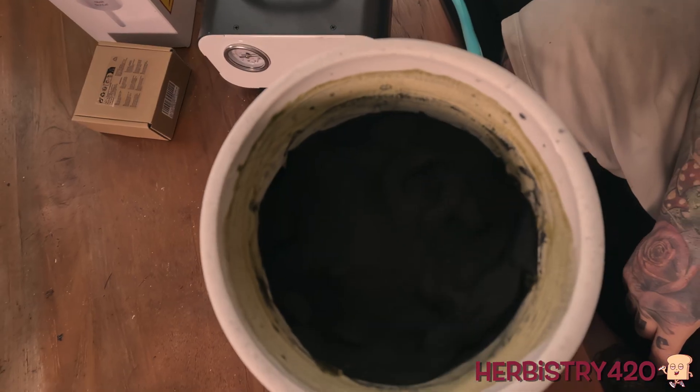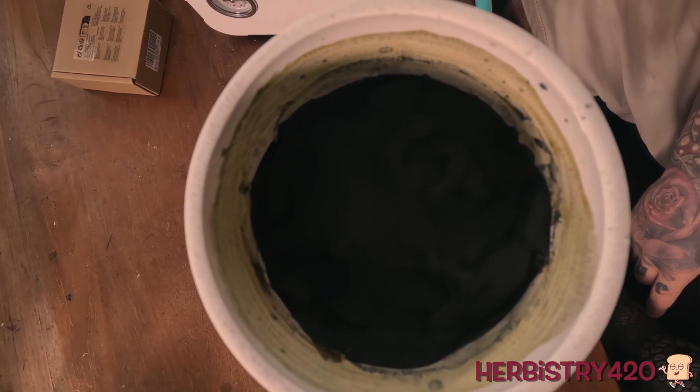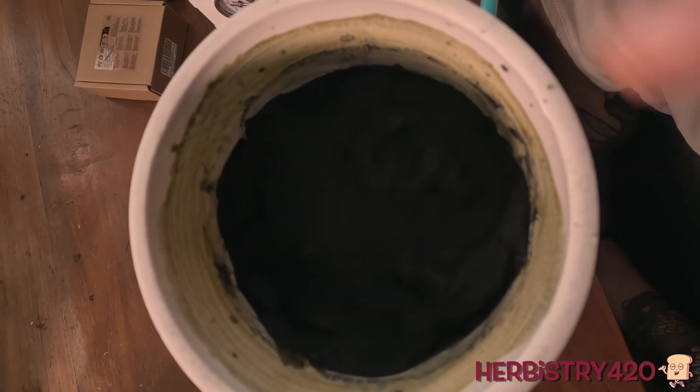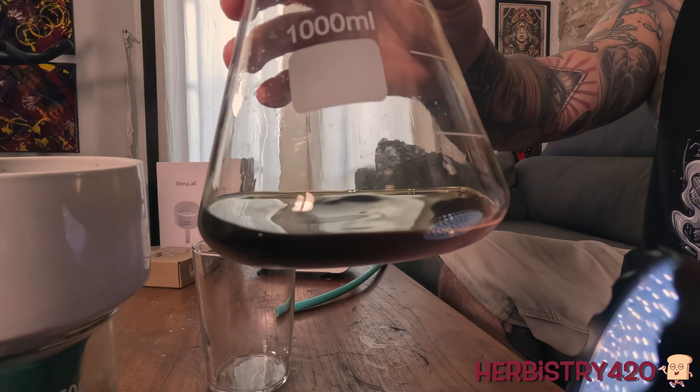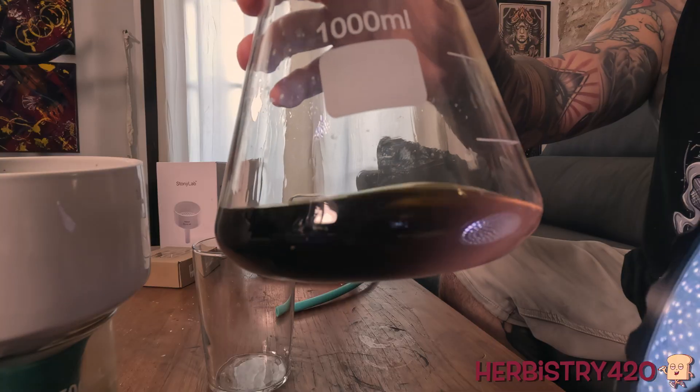I turned off the vacuum pump because at this point the top of the filter cake is dry. The drips coming from the funnel are every few seconds in between. I'm going to grab the GoPro to show you the filter cake. This is what the filter cake looks like — you'll notice it looks extremely dry. You'll also notice that on the sides there's quite a bit of green, so obviously there was a lot of chlorophyll in there. Let's see if there's any chlorophyll left in the tincture. I'm going to take the Buchner funnel off and remove this vacuum hose. Let's take the UV flashlight or blacklight and check it. When you look, there's none. Notice that when I aim the blacklight at this, we no longer see any dark burgundy red in here. We're good to go.